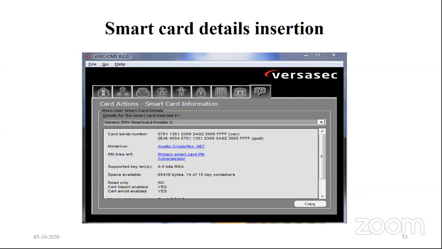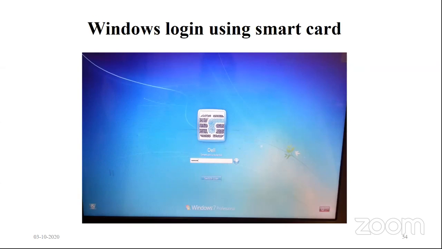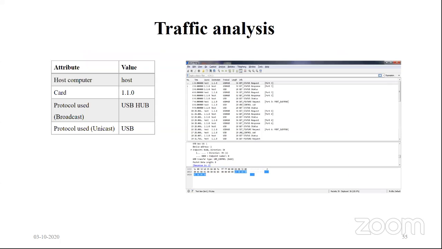Then the details associated with the smart cards were inserted. In this case, we defined some information specific to the user of the smart card, and we embedded the same in the card. Once the entire process is done, we can try to see if we can log into the system using the card or not. This is one of the applications of the card. In this case, you have to enter the PIN that you have chosen while initializing the card.